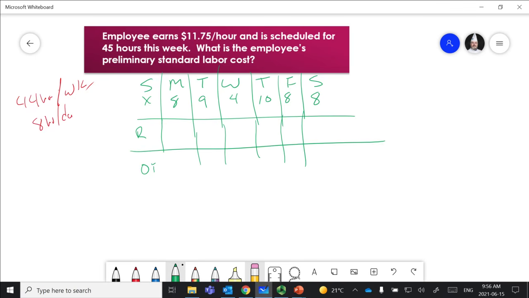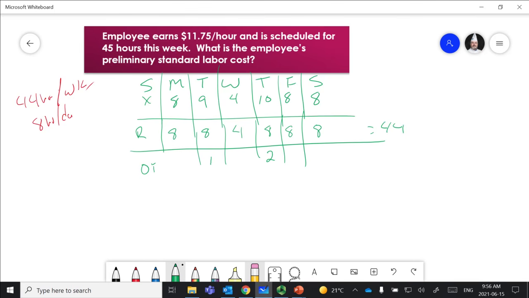So regular time, this was 8 hours. Oh, this is 8, and we've got 1 hour of overtime because it was over that 8 hours a day. This, we have 4 hours of regular time. This one is 10 hours, so we have 8 hours of regular time and 2 hours overtime. This one's regular time, this one's regular time. Now, we're going to see, are we over 44 hours in the week? 8 times 5 is 40 plus 4, so we have 44 hours exactly in the week. So we don't have any more overtime.